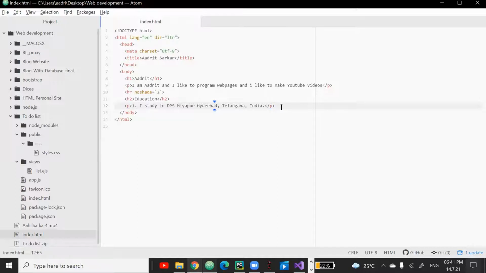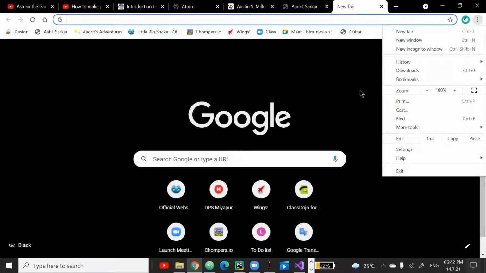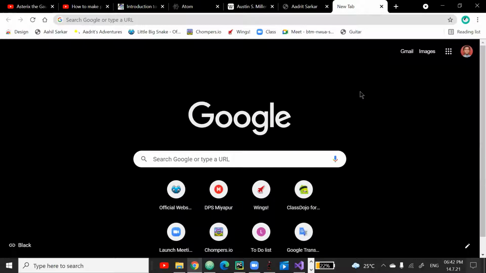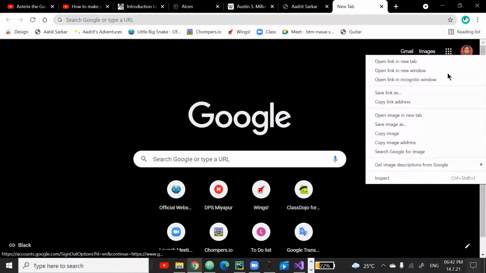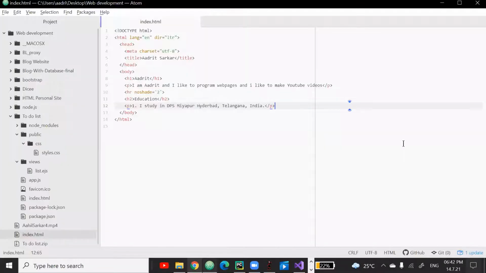And what about, I want an image. Yeah, I want an image. So, I just go here, and if I go to my, here, I will copy image address. I'll just copy my image address. Now, the image tag, I'll write here img. So, the src, which means the link, I'll give the link.